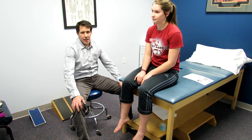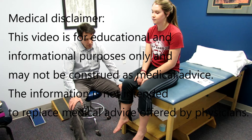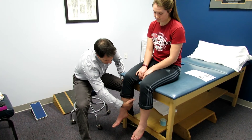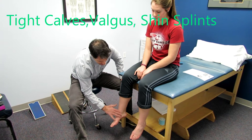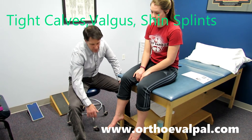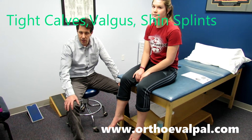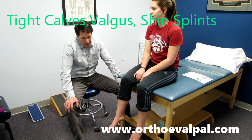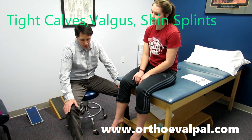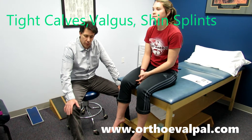My name is Paul and this is Kaylee. Kaylee is 19 years old and has been having some problems for the last month or so, with pain in the calves and into the medial side of the foot and also pain in the plantar surface of the foot. She runs track — all short distance stuff, 50 and 100 meter running — and this has been progressively getting worse. She tried some temporary orthotics that were pretty soft and it didn't make much difference, and she's really had no other intervention for this.